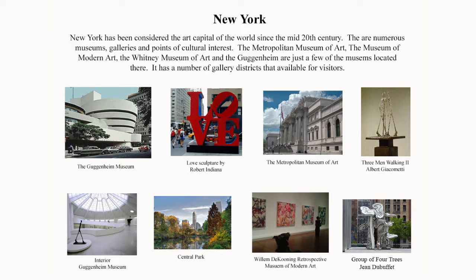The Guggenheim Museum is designed by Frank Lloyd Wright — a beautiful, unique design. It's circular so that the paintings are hung on the wall, and you walk around, as you can see in the interior, how it's circular. The paintings are on the wall and it kind of goes up, so you gradually go up to the next level, but it's completely circular.